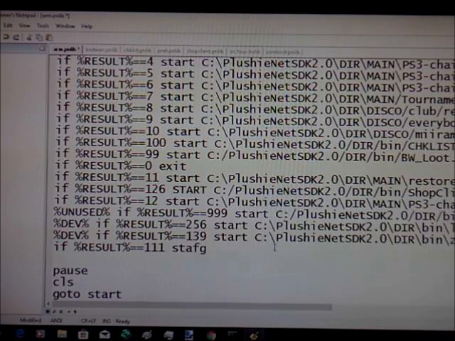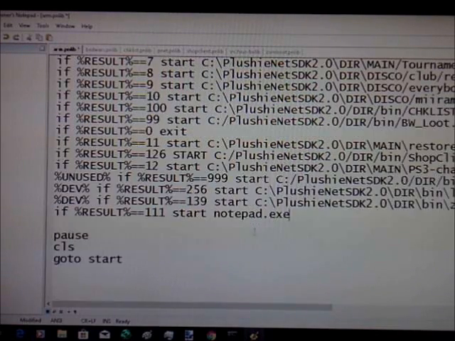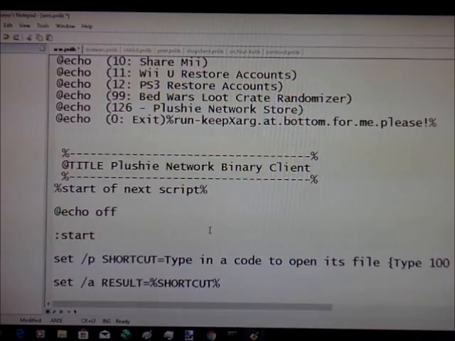Start, let's say Chrome. No, let's do Paint. Let's just do Notepad, notepad.exe. Okay, so now we have this, and what this is going to do is start Notepad, or if you have a location, for example, it would start that. But we're not going to mess with that right now. We're just going to do this.